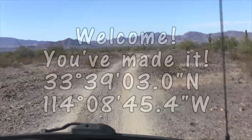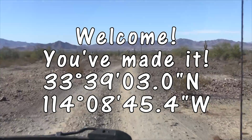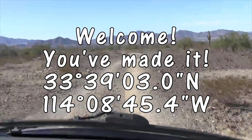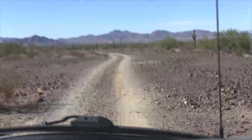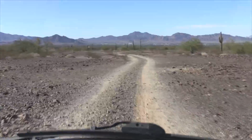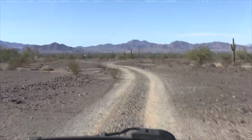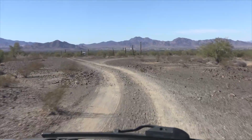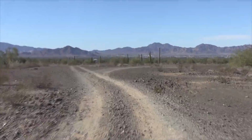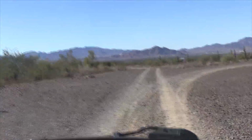and it doesn't look good. I mean, you pull in here and you think, this is no good. I can't camp anywhere back here. Let's just go all the way back, and we'll show people that as you go further back, it gets better and better. You cannot really camp in this first 100 feet, but then it levels out and becomes flat. Oh, there's somebody back here. How about that? Way back there. It levels out, and starting in here, we'll have people camped on both sides.